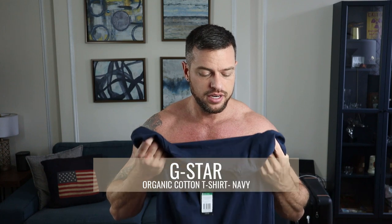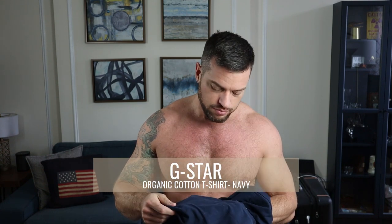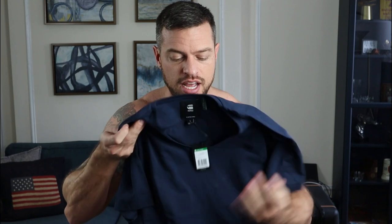So next up, this is the exact same t-shirt as the white shirt that I just tried on, except in a navy blue. So again, it's got this round neck, 100% cotton. I bought this because the color is actually really, really nice. Most navy blues are so dark that they're almost black and you can't really tell the difference. This is actually like a true blue. It looks blue when you wear it, so no one's gonna confuse it for anything else. It should fit me the exact same as the white one, but let's double check.